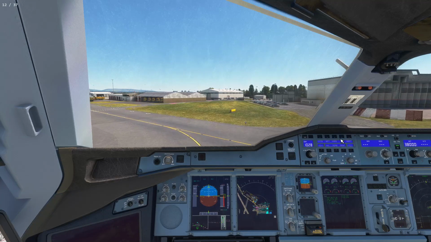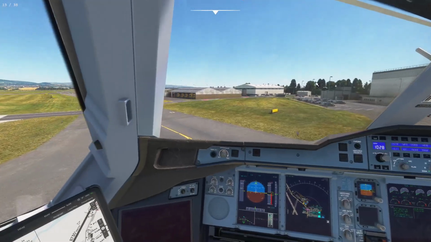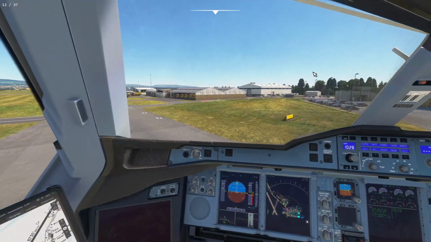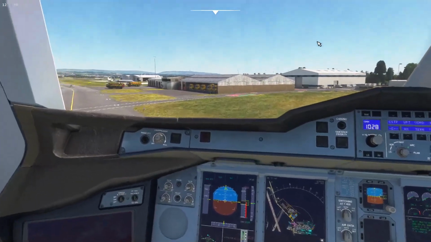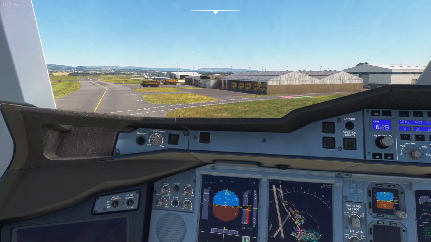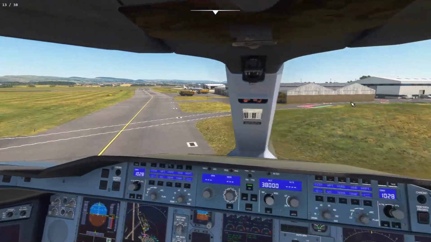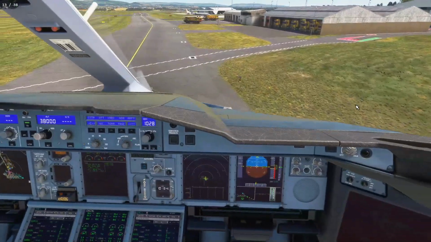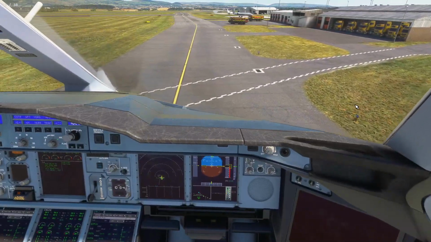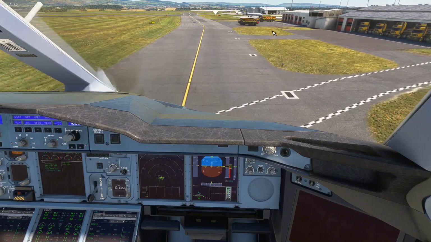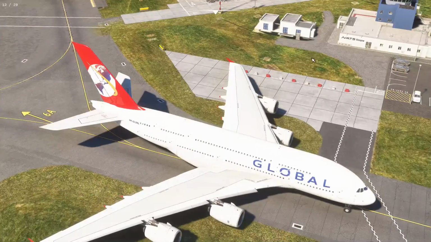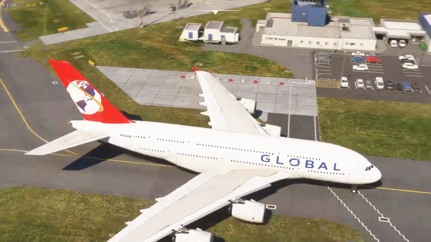Right, so I think that was a ground vehicle that just came into us. I'm going to turn here onto Golf or Alpha here. Being very careful on the ground. I'm worried these fire engines are a bit too close. I think you might strike them with this incredibly large wingspan.